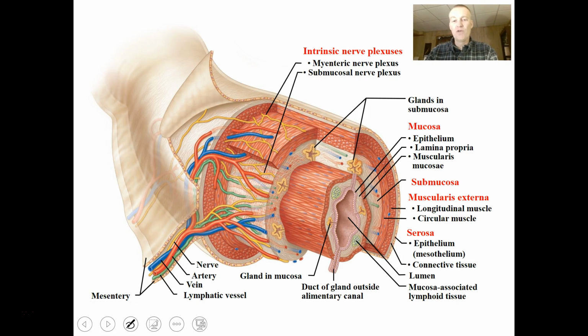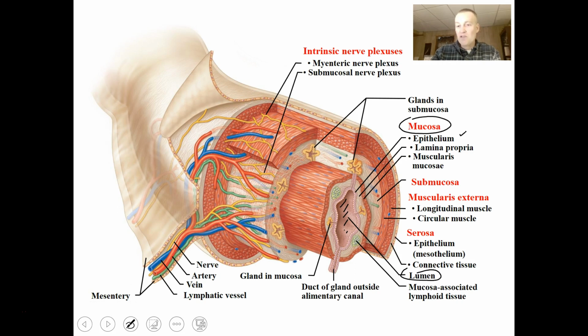So this is that 4-layer construction that we just talked about, and it's cut in cross-section. You can see it's a relatively sophisticated arrangement. So let's just go through and we'll talk about a few of the things, how they're arranged. So we have the lumen, which is this inner space here. That's where the food would be traveling through. Touching that lumen is the mucosa, and that's made of your epithelium. So it could be different kinds of epithelial tissue, stratified squamous or a simple columnar. It just depends on where it is as to what kind of epithelium it is.